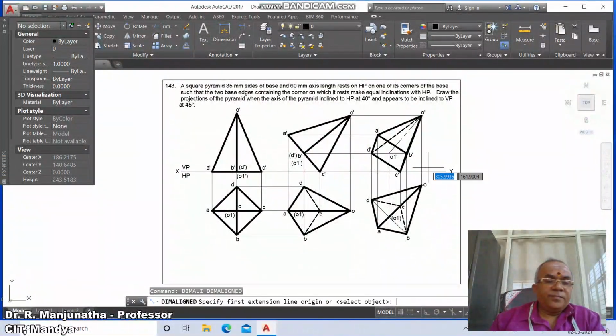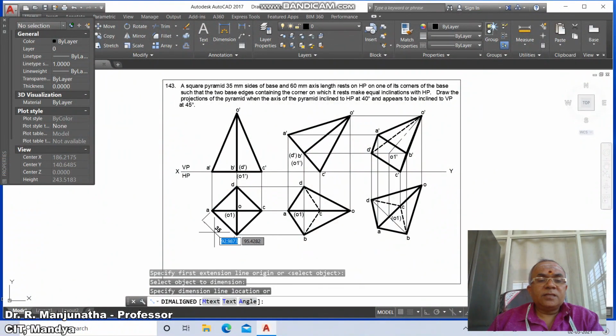So dim aligned, select object, you select this and go to text.